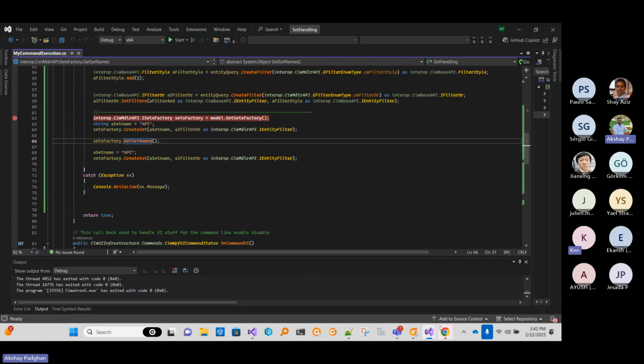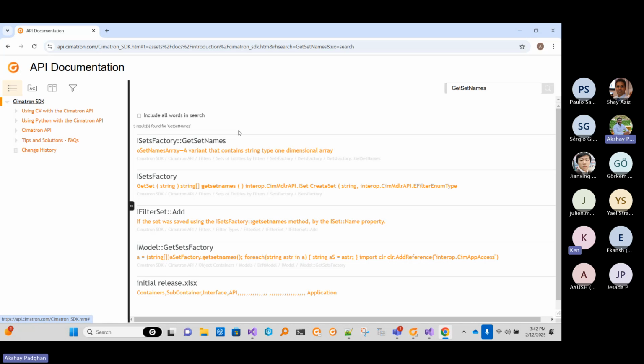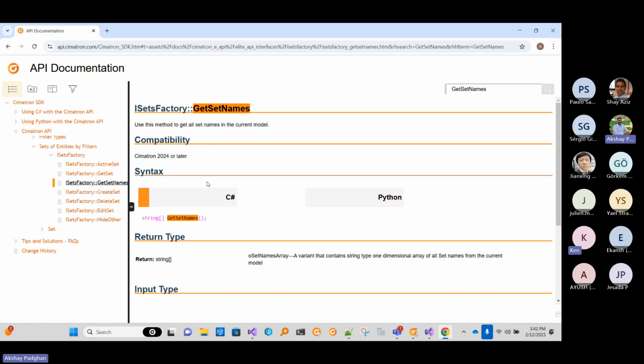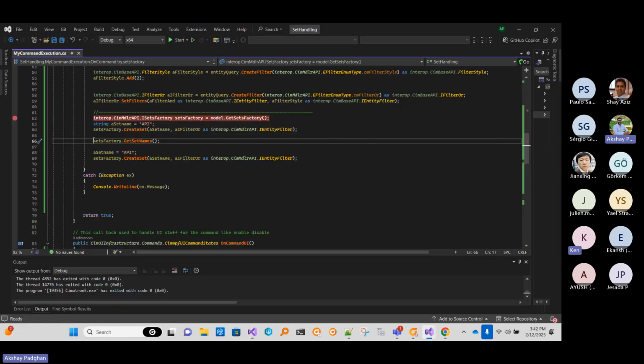So we must know which data type we can cast the object to. So I just copy that method and search on the website. So here is GetSetNames. You can see the return type is string array. Okay, the return type is string array. So we can now cast it to a string array.